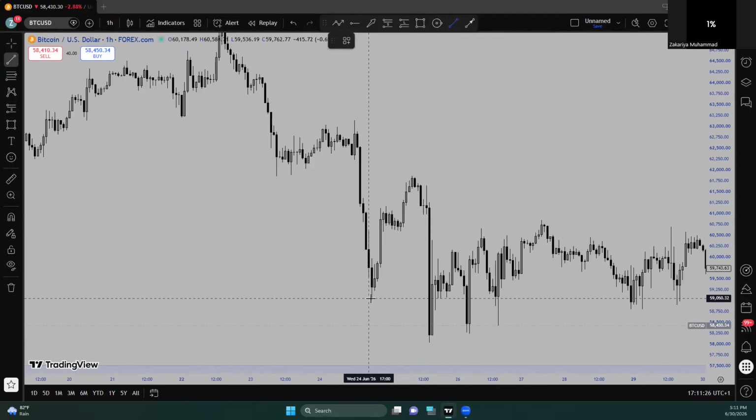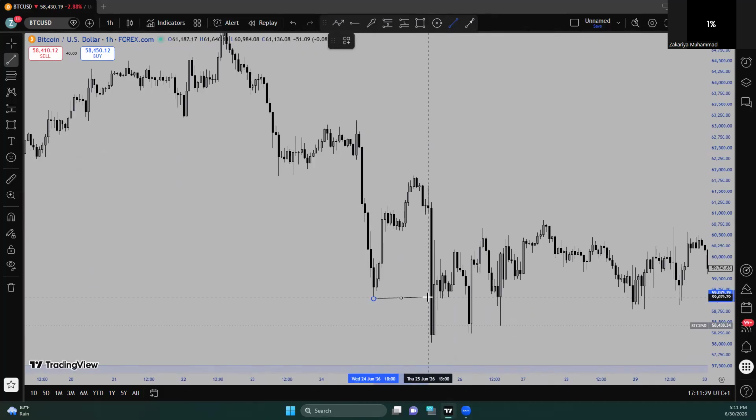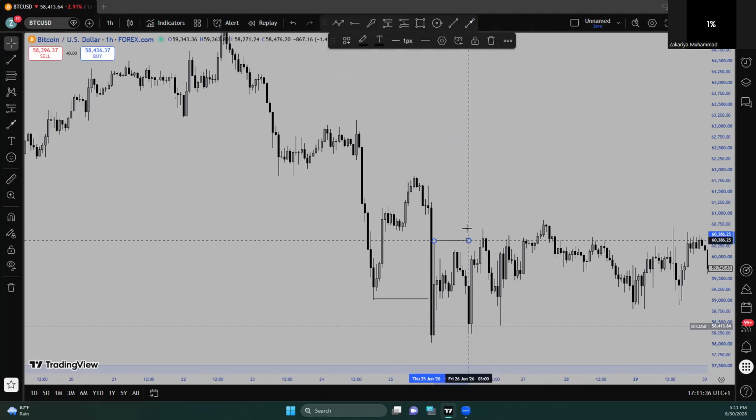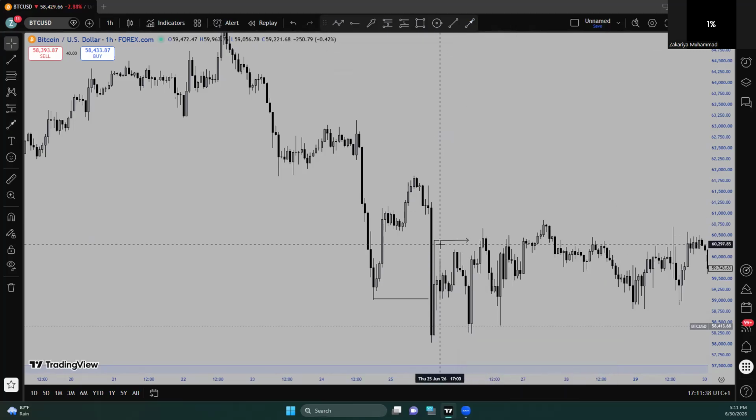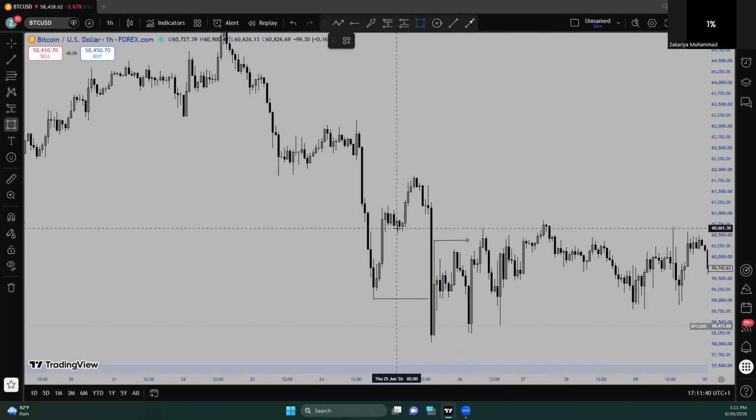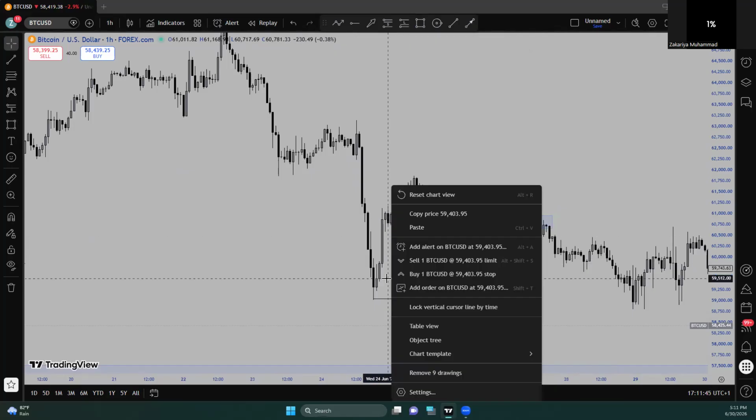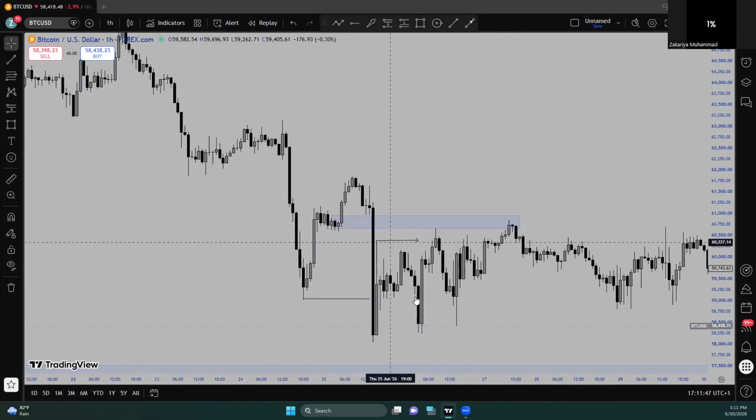So after we got this break of structure to the downside, market gives us liquidity. This first pullback is inducement liquidity. There are two POIs we can make use of. Because of this liquidity, that's why I choose this breakout block. Because when you have this massive drop, sometimes market doesn't create liquidity, it just retraces back gradually. But market gave us this liquidity. Because of that, this is why I'm considering this breakout block, not these supplies on this order block right here.